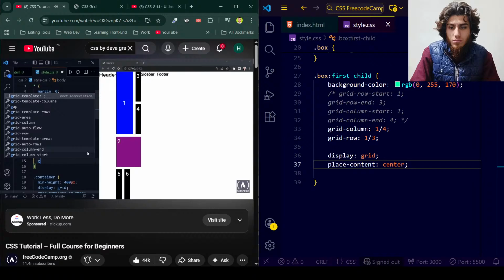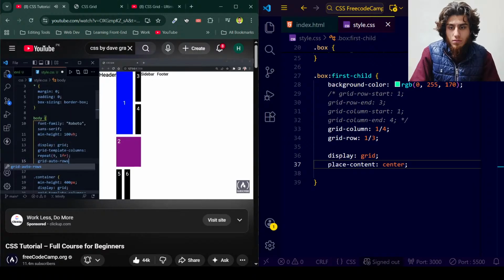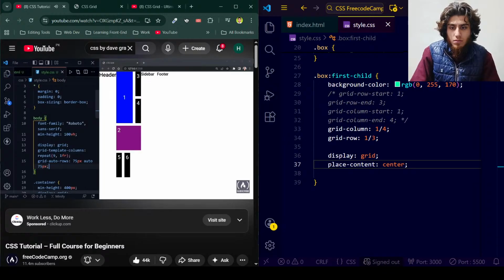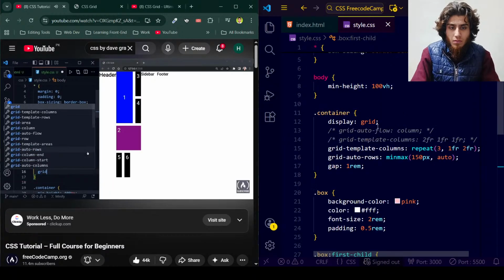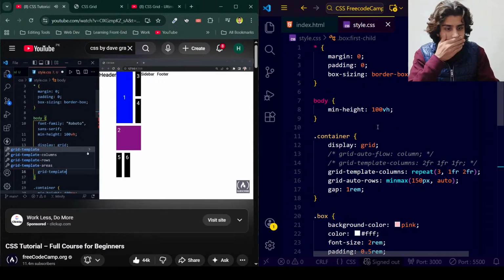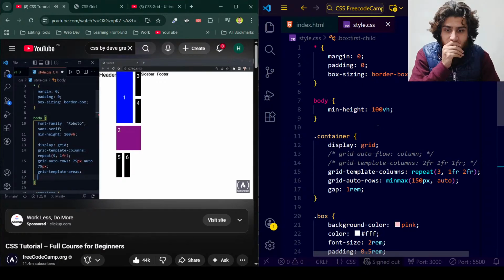So now let's say grid-auto-rows, and we'll say 75 pixels, and then we'll say auto, and then we'll say 75 pixels again, and let's save. And that didn't change too much, but it will here in the near future, because we're going to say grid-template-areas. Now this is where we can define names of our items on the page, but we're also going to have to apply these to each item. But we're going to call our header HD. So I'm going to tab in just a little bit, and this would be HD.